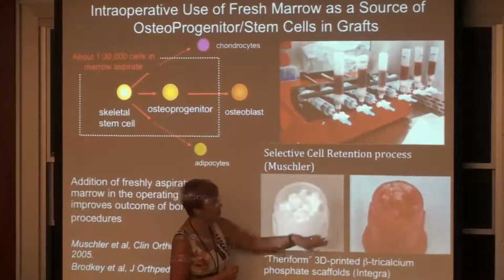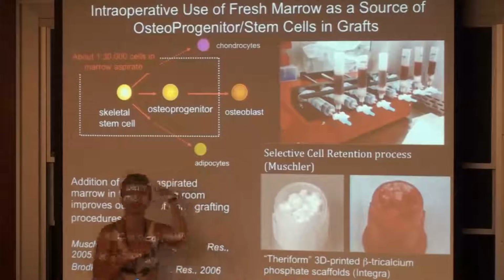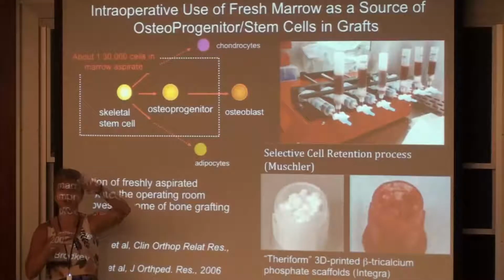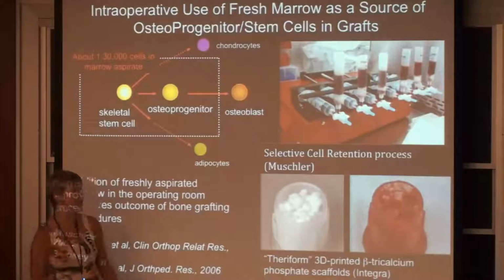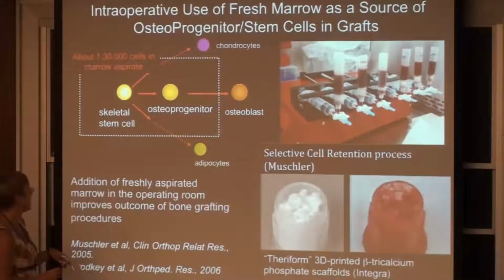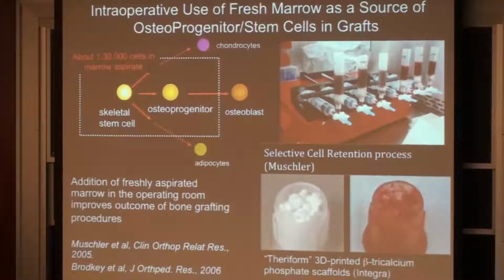So when you pass marrow, you can just see the marrow here. You can take a little sample of the marrow that goes in and of what comes out, and assay for the prevalence of those progenitor cells. And it turns out, for reasons that we don't really understand, the marrow, passing it over the scaffold actually selects for and concentrates the stem cells by about a factor of 4. And it could be that their size, that they just kind of get caught because they're small. We're still not sure, and it happens in lots of different kinds of scaffolds.